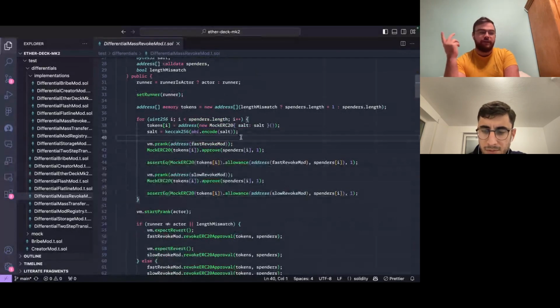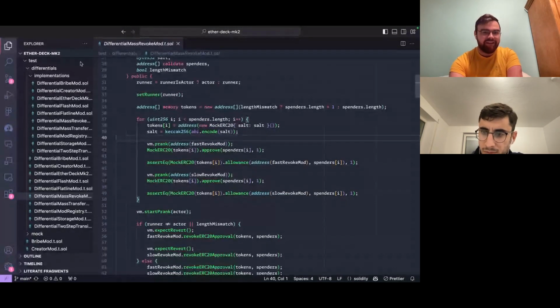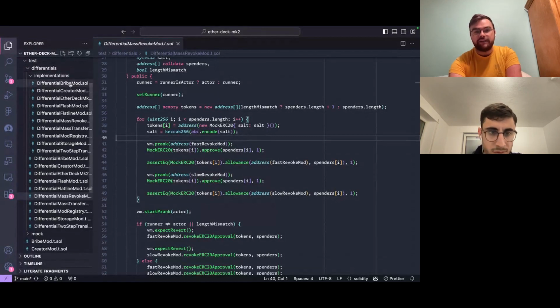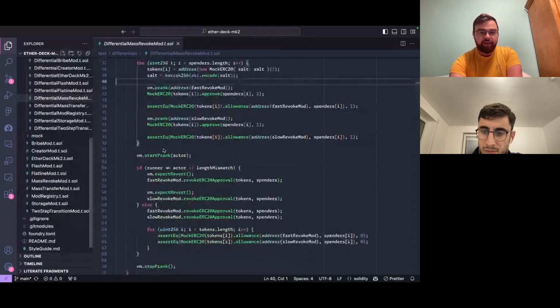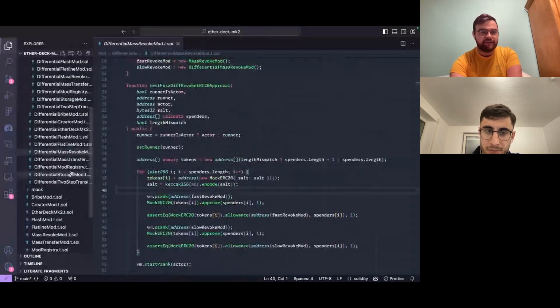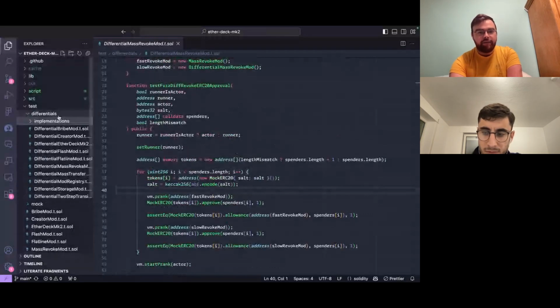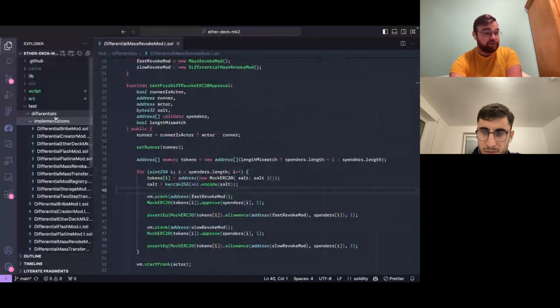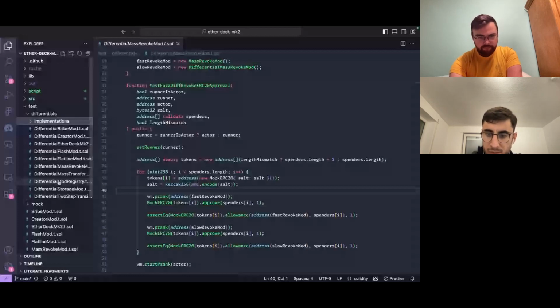Because sometimes there were edge cases in this that took me something like 200,000 runs to hit. It took a very, very long time to get some of these edge cases to come out of the code. So there's a lot of stuff like that, just to speed up that process to make sure that we're getting good coverage on the success and the revert cases. But yeah, we have differential tests of everything.